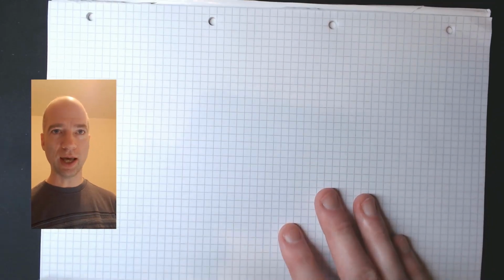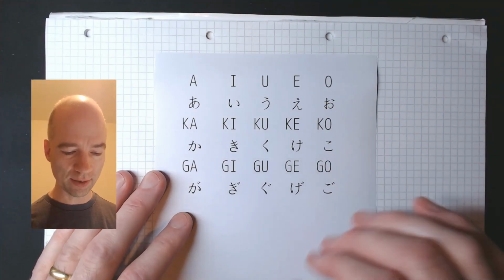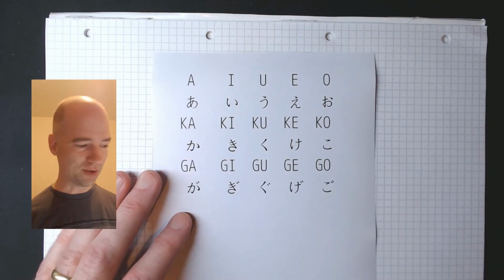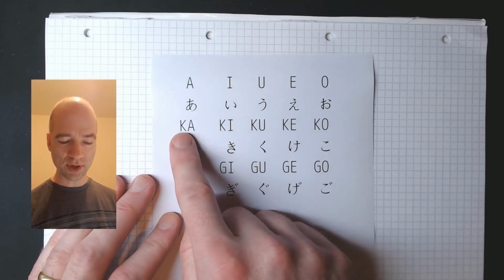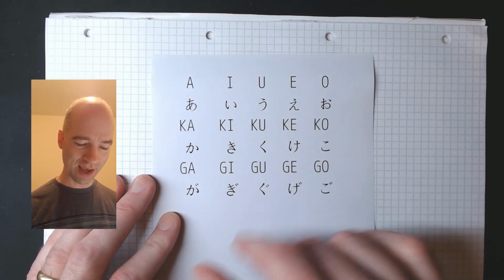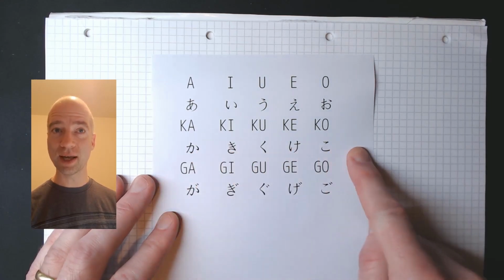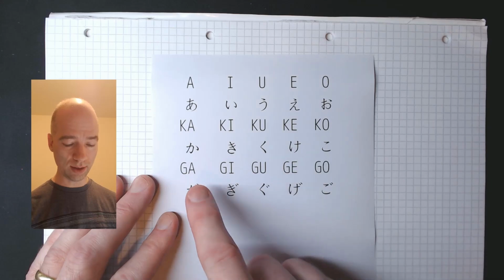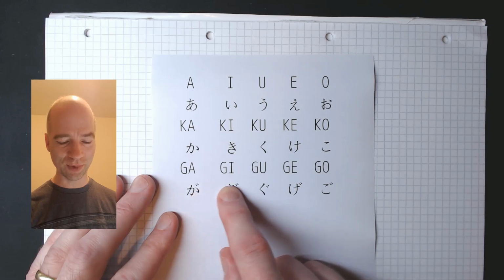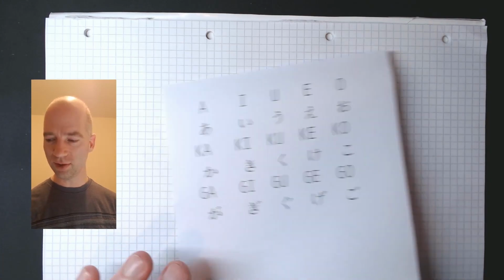And then we have the characters we have learned so far. So this is from the last episode. We had, of course, a, i, u, e, o. I printed them out today. I got a handwritten version here somewhere as well. And then we have ka, ki, ku, ke, ko. And I hope you practiced these since last time. And then we have ga, gi, gu, ge, go, which is exactly the same as the K line, but with the dakuten, the little diacritic that looks like a quotation mark added on. So today that means the next thing up is for us to do the S line.